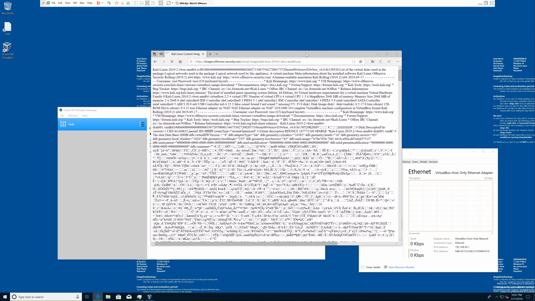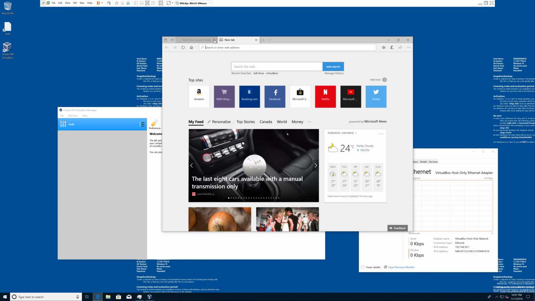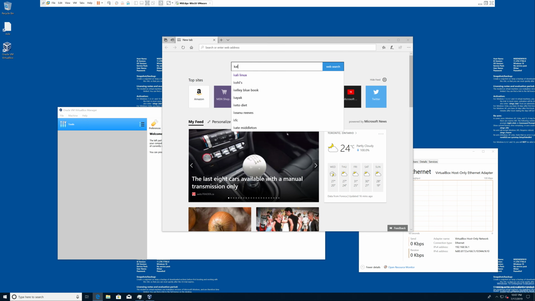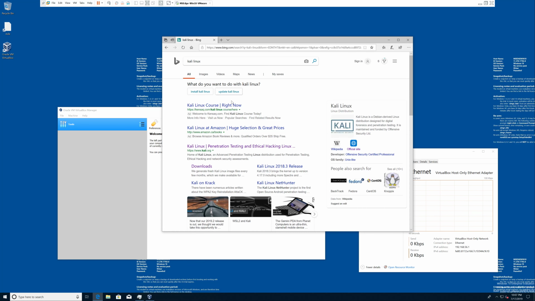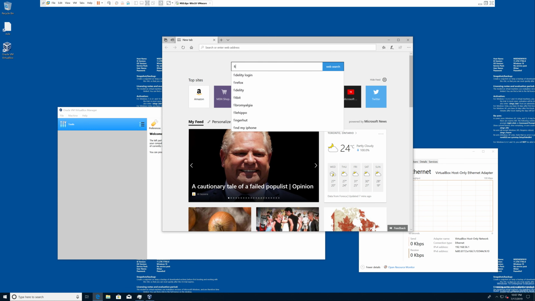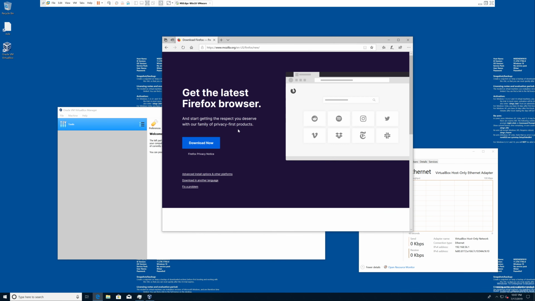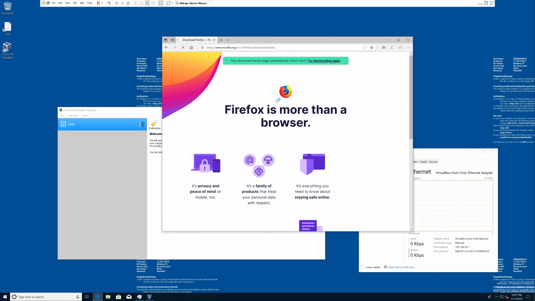I don't know why exactly it's showing this at the moment, but that's kind of weird. Never seen that before. Seems like there's a little bit of a problem there with the Kali Linux website. Let's try again. Actually, it could be that I'm using, let's try to get Firefox first. Let's go ahead and install Firefox. Let's see, your download should begin. So I'm just going to hit run.